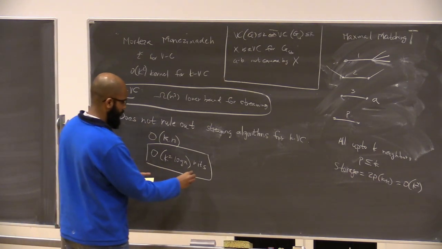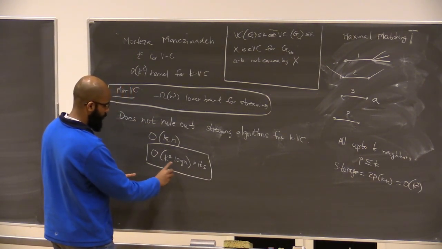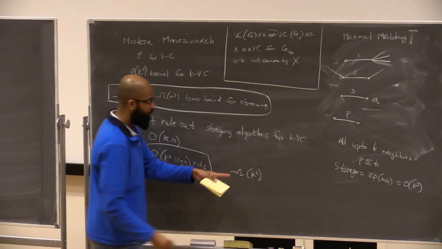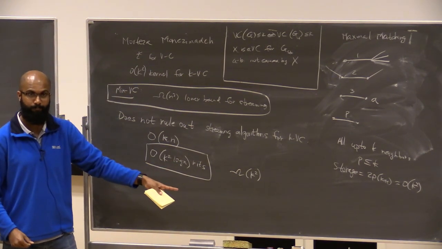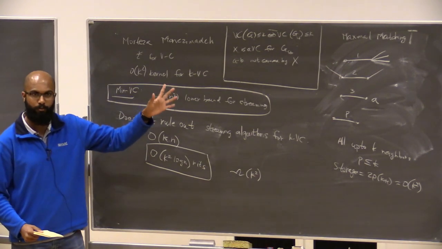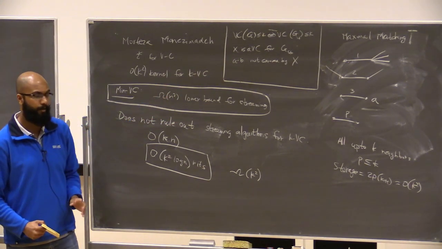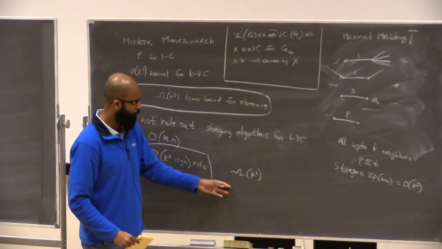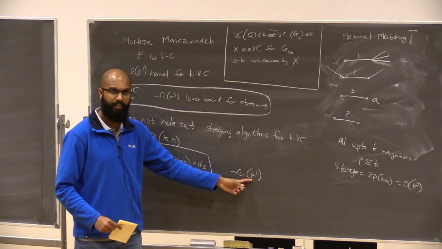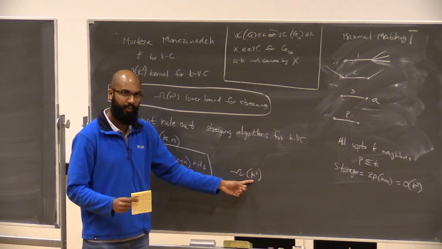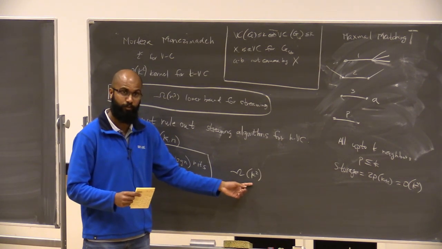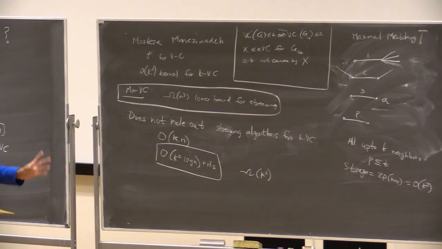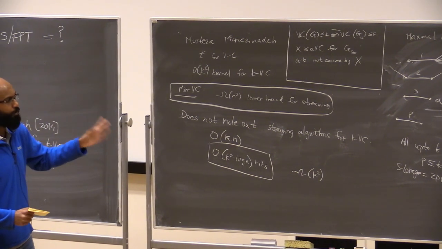So we have an algorithm which uses k square log n bits, and this previous lower bound gives you a lower bound of omega k square as well, because k was linear in n earlier. So you have an upper bound and a lower bound, and you cannot seem to improve this beyond k square log n, because this lower bound is for k of order n, and order n square bits is actually enough. So we have this simple algorithm, which is actually a streaming kernel.